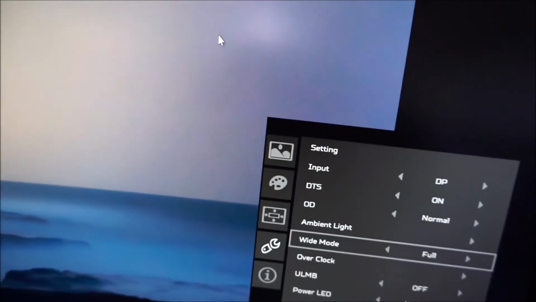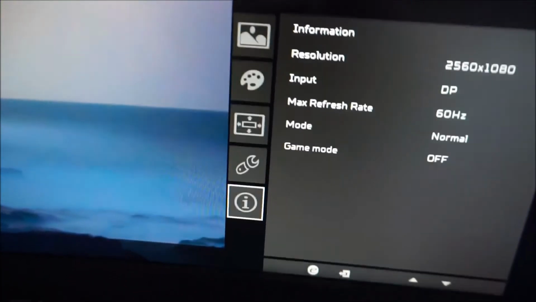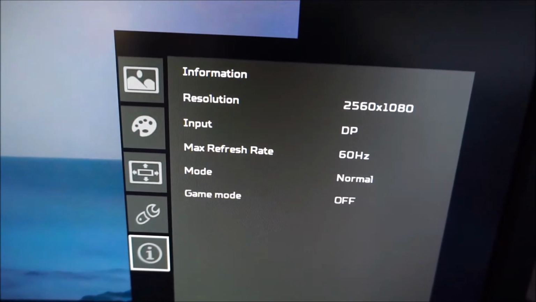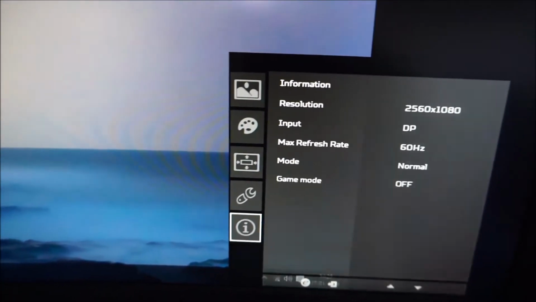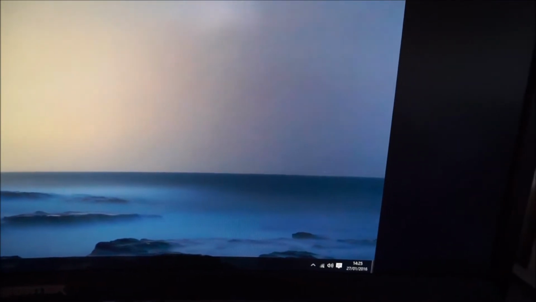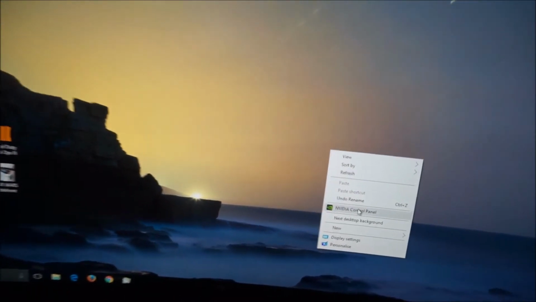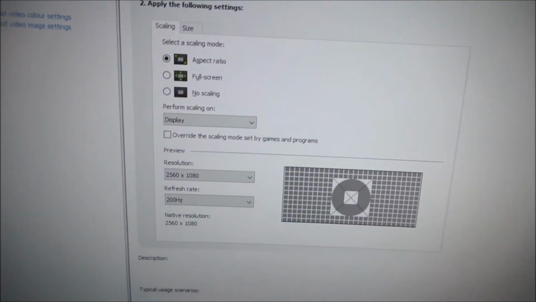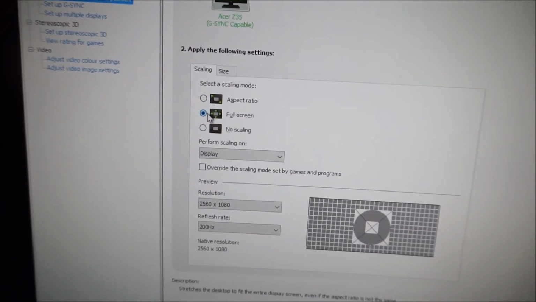Now the reason for that, as I've said, being a G-Sync monitor, it doesn't have a scaler associated with DisplayPort. So the monitor itself is always running at 2560 by 1080, and it's the graphics card that has to handle the scaling rather than the monitor. That setting isn't a completely useless addition, it will do what it's supposed to do if you're using HDMI, because the monitor has a separate scaler for that. But for DisplayPort, G-Sync uses the G-Sync board, so you have to use the NVIDIA control panel settings to adjust the scaling. If I wanted to make it full screen, I can do so here.